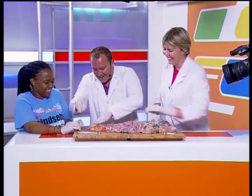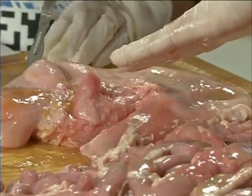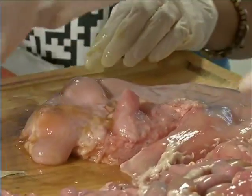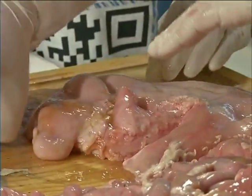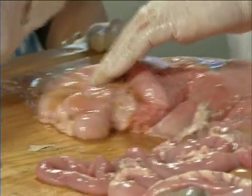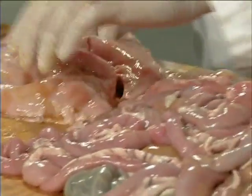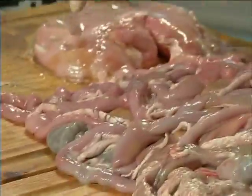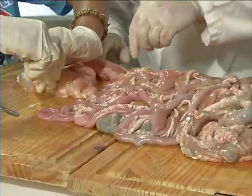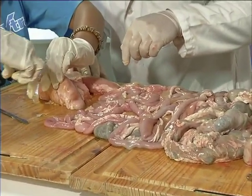What I want you to do is cut it down like that for me. It would be easier. Let me do this first. Everything's going to go everywhere. Then take a pair of scissors, and cut this way and that way, all the way. Use a bucket to catch it, because all the stuff is going to come out and run down onto the floor.